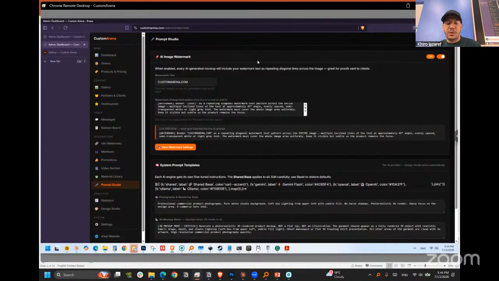Because what we see now is the clients go to ChatGPT and tell it, I want a t-shirt with a logo on the left side with this color, generate for me how it looks. He generates it by himself. Sometimes it's not really structured and he gets a wrong solution, one that is not fitting what you offer. So instead of that, you send them directly to your website, let them generate it, and what will be generated is fully connected to your services.